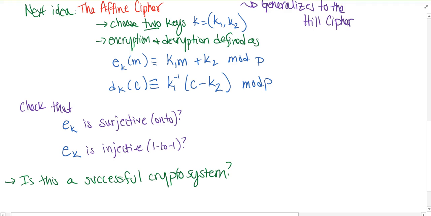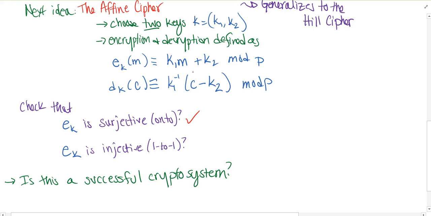So then we just need to check that if we compose them, they do end up being inverses. Existence of inverses implies that the functions are one-to-one and onto, but why is it surjective, why is it onto, and why is it injective? Surjective is just, do we map everything onto the set of all possible ciphertexts? Yeah. Because again, since our key space, our ciphertext space, and plaintext space are all F_P, it's going to be onto, and we're doing arithmetic within that, so it's a field, it's closed, all that good stuff.